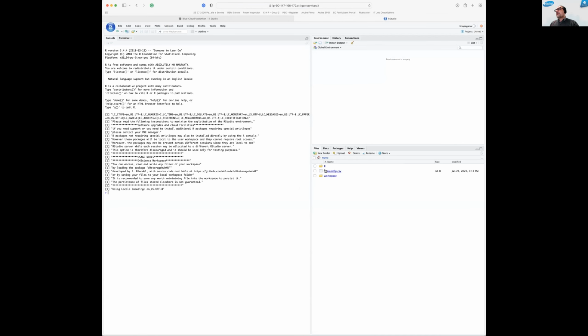What is important to see, this is an environment to implement code in R. What is important to see is that here in RStudio, I have the workspace that I have shown before. And in this workspace, I have the folder that I have created before.